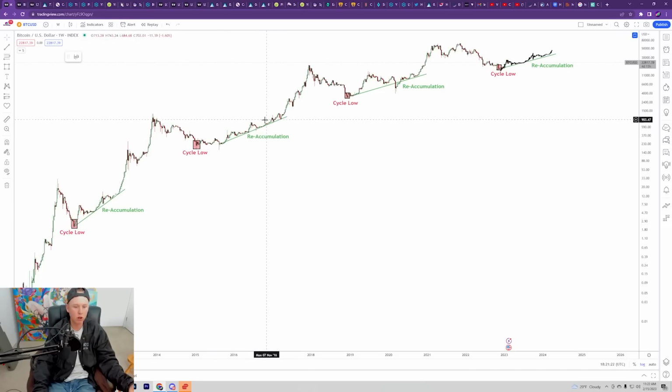And this was the way all the way throughout 2016 to the very beginning of 2017, where we can see that we made higher highs and higher lows as we continue to build support on this mean trend line. Now that takes us into the price discovery, the blow off top, and we start another bear market. After the ending of this bear market, the same thing happened in 2019, where we start this supporting trend.